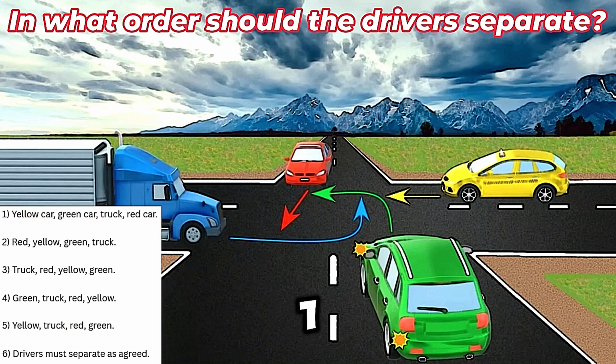Answer options. 1. Yellow car, green car, truck, red car. 2. Red, yellow, green, truck. 3. Truck, red, yellow, green. 4. Green, truck, red, yellow. 5. Yellow, truck, red, green. 6. Drivers must separate as agreed.